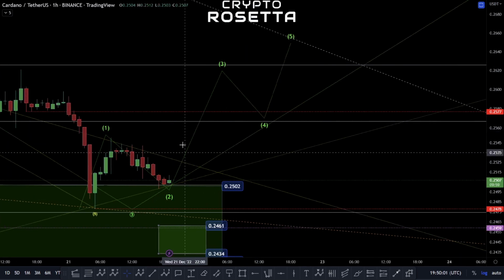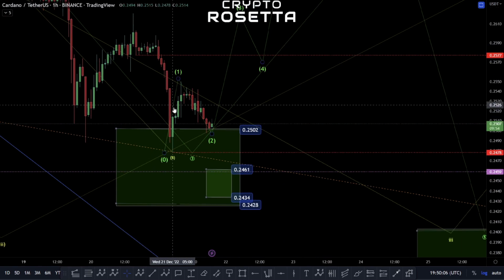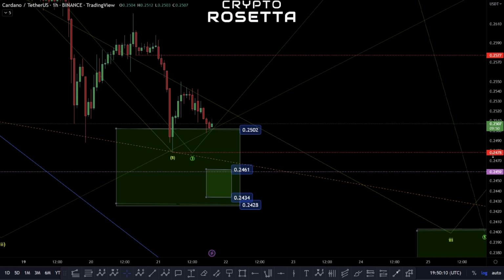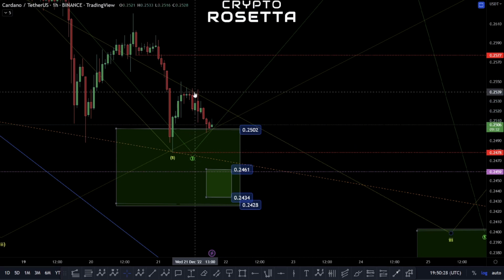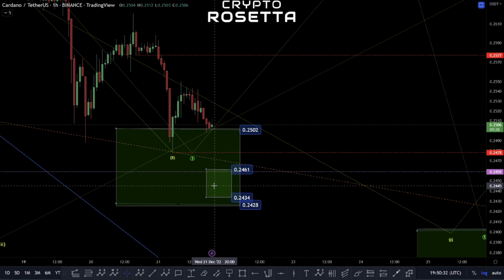So basically, at the moment, I am still expecting this move to come to the downside, but should it fail to break below this 2478 zone, it is possible we could look to move up past this 2577 and invalidate basically having an additional fifth wave here as a 1, 2, 3, 4, and then looking for a fifth wave to the downside. However, should we break down past this zone, this would be my first initial area that I would be looking for.